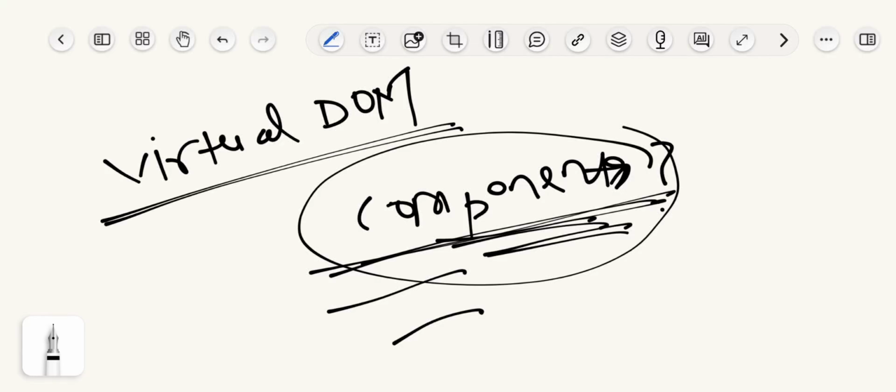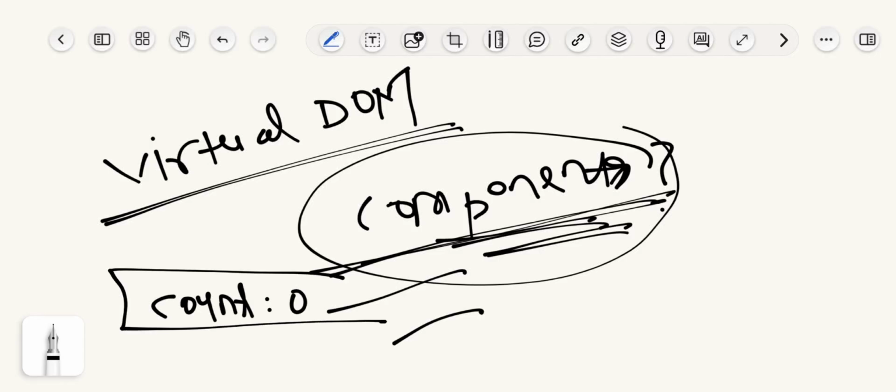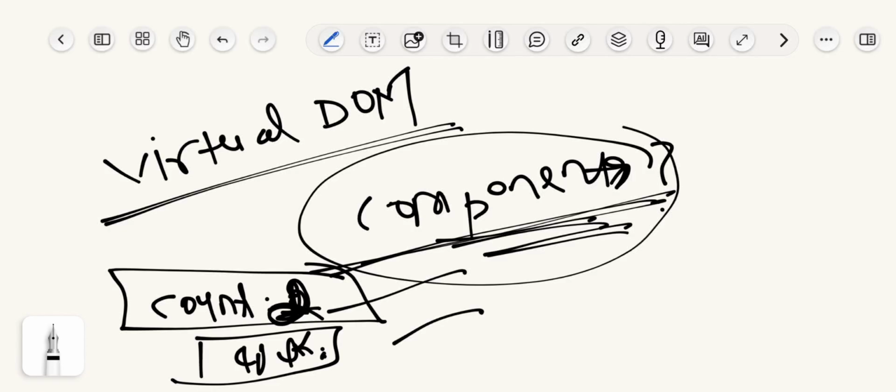So React uses a virtual DOM to efficiently update only the changed part of the web page. Only the change. Suppose this is a counter which was initially 0 and this is a button that says click. Whenever the user clicks this button, this counter updates and increments its value. For the first time when the user clicks this button, the counter goes from 0 to 1. For the second time, the counter goes from 1 to 2. So we can see that only this part is updating in the user interface.